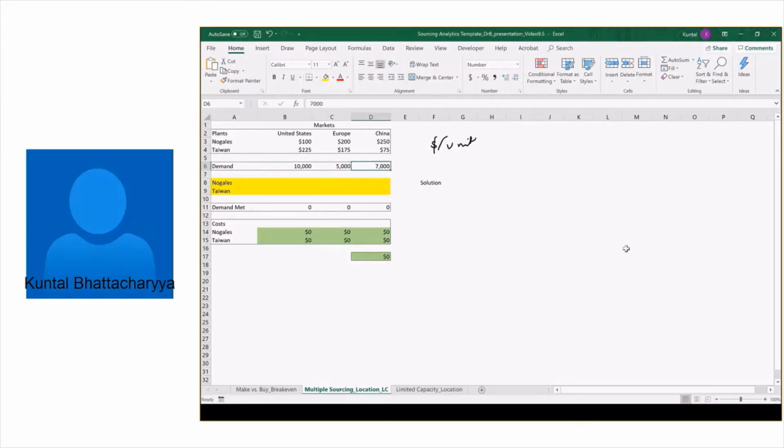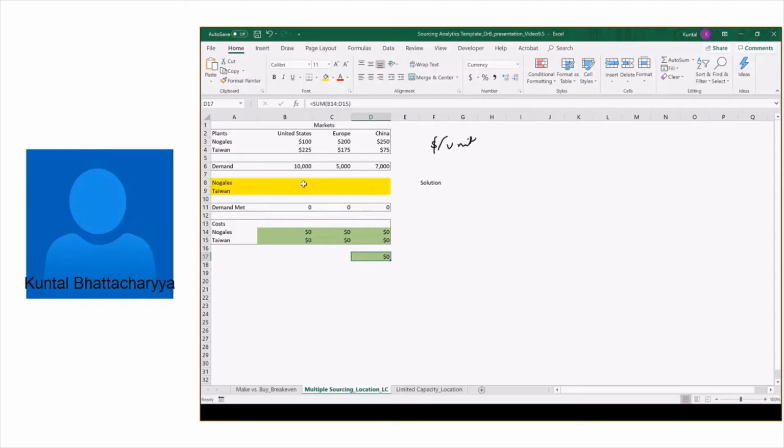Okay, so the question therefore becomes, how do I distribute what I move from where? And I've already set up my cost buckets. So whatever I put in here as values in terms of units, it will naturally multiply with this or this, okay, and calculate what my overall cost is. So B8 times B3 is basically that cell times this cell. So that gives me my overall cost for that unit and so on and so forth. And this one basically adds up those values. So that's what I'm trying to minimize.